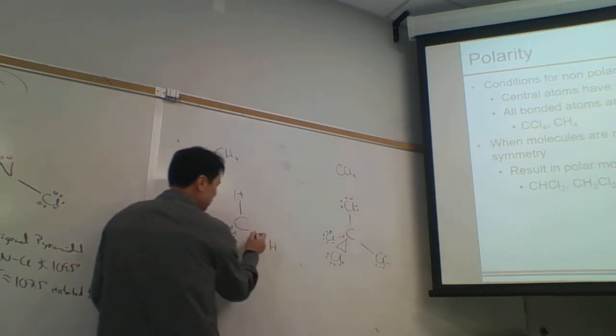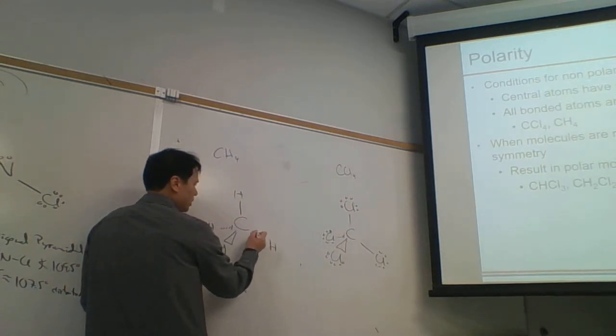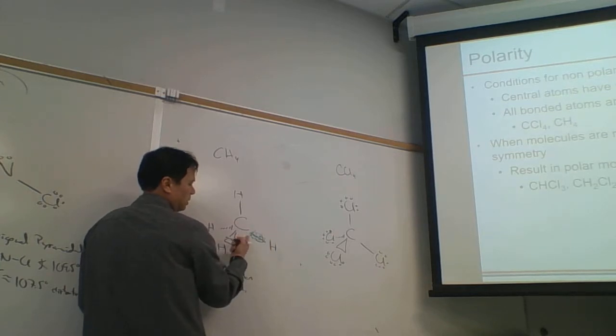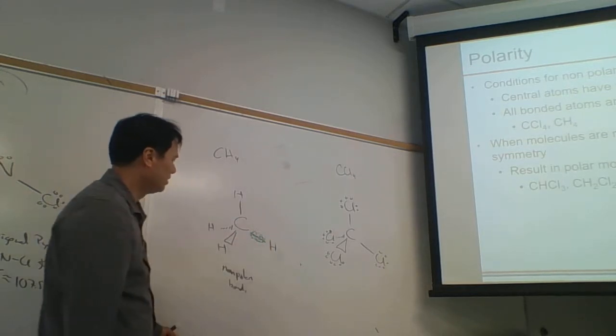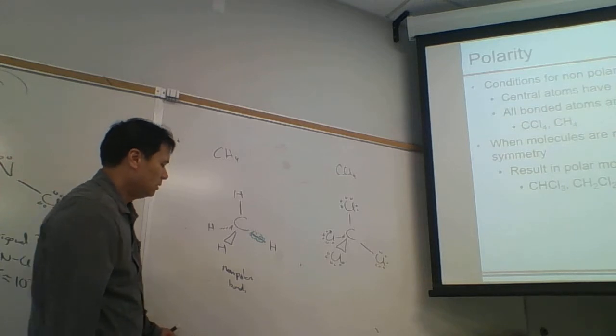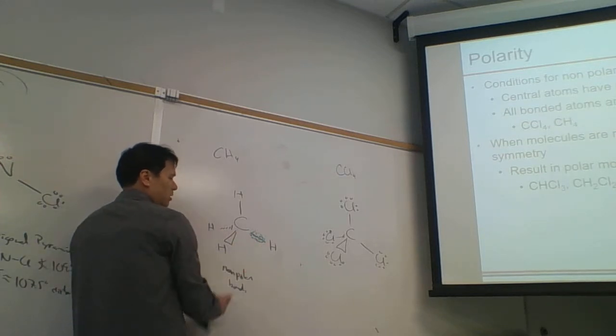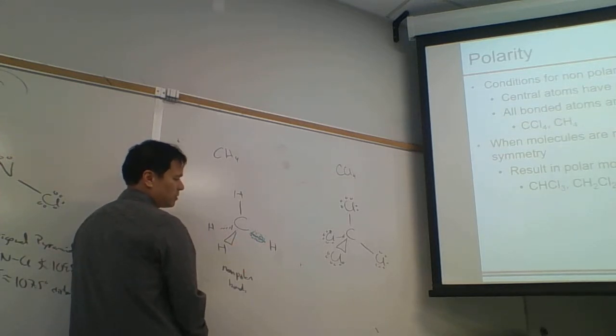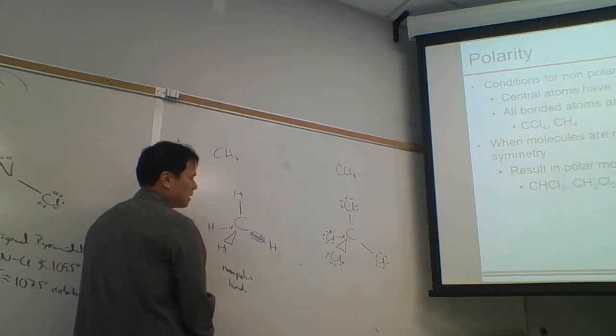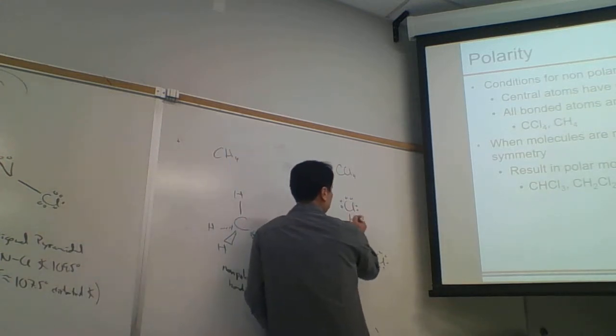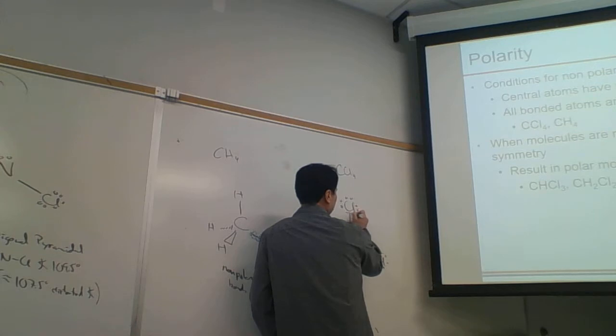Over here, if I look at methane, the electron cloud is pretty symmetric. That is, both hydrogen and carbon have about equal pull. Carbon's slightly more, so it's slightly polarized towards carbon. Essentially, the distribution is pretty even. This is a fair sharing of electron cloud, and so nobody really comes out short, nobody really comes out ahead. But when we look at chlorine and carbon over here, then it's not very fair, the sharing of electron cloud. In fact, chlorine takes most of the electron cloud.